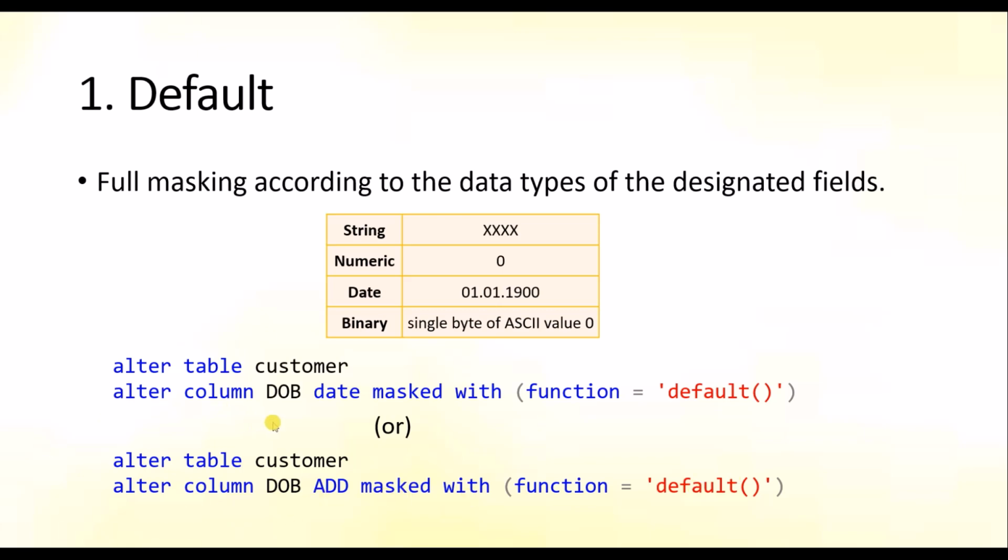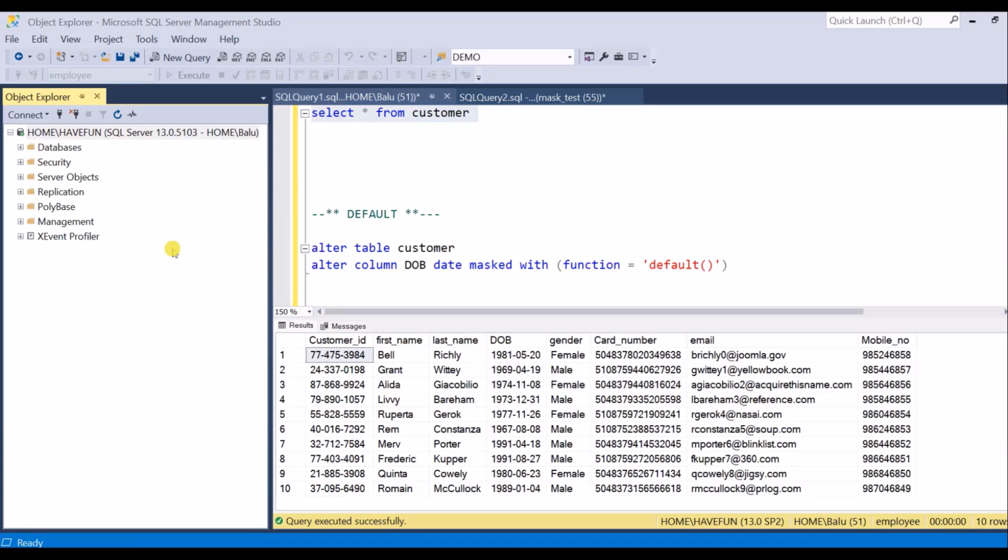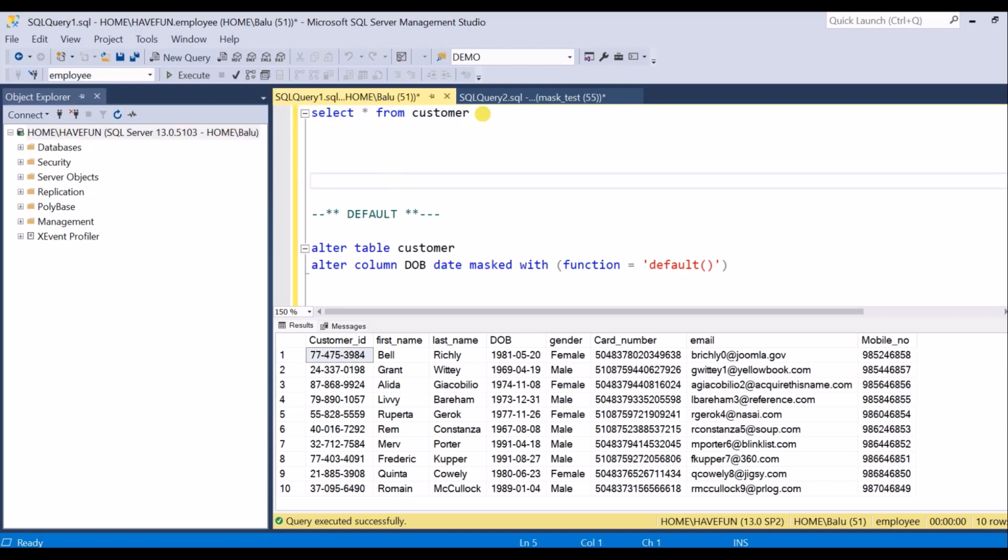Let's jump into SSMS for the demo. Here I have a SQL Server instance and a table in the employee database, and the table is customer. Select star from customer. Here I have some sensitive information of the customer like date of birth, card number, email ID and mobile number.